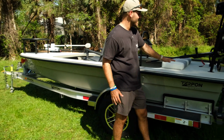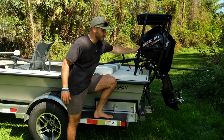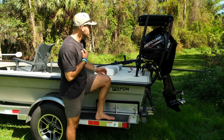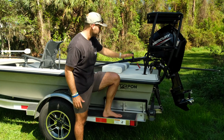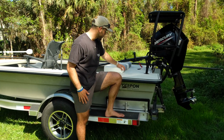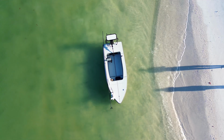And if you look at this back deck too, that beam kind of transcends to the back, where the platform is mounted off the back. That's such a crucial feature if you're fishing with more than one person. Someone can be up front, someone can be on the platform, or you can even fish here. This seat's removable, you can move it off. You can fish off the back. You have a fully fishable back deck.